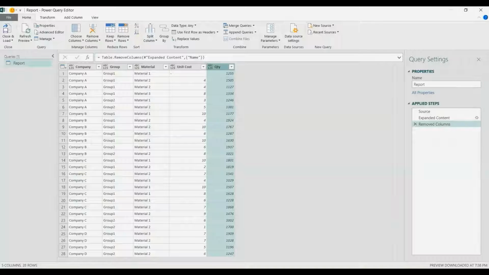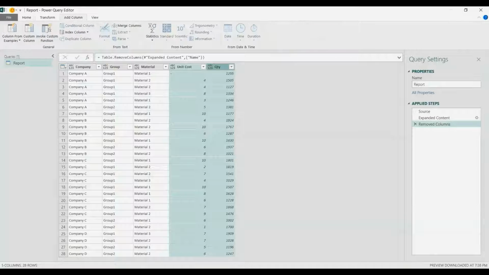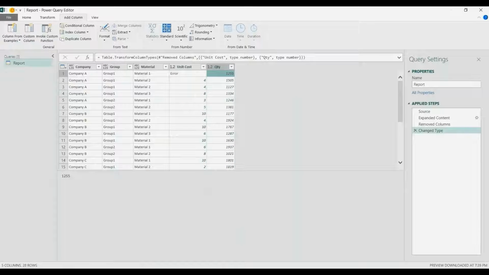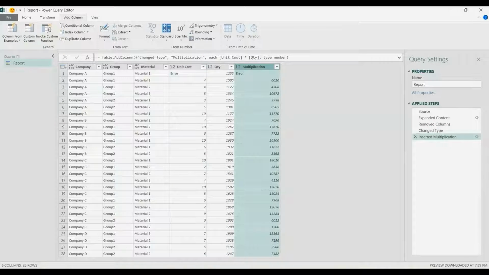Now, the first step is to add a column for that. I wanted to get the product of the unit cost and the quantity, so just multiply the two columns. To do that, I'm going to select that and then Add Column. Okay, there's a problem here. I need to convert it into a number first, both the unit cost and quantity. So I will select unit cost and quantity again, Add Column, and the Standard option is now enabled. So I will select that and then choose Multiply. So I'll get the product of unit cost and quantity.